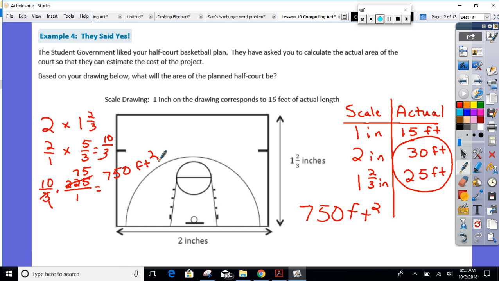Okay, now what I would like you to do is I would like you to do exercise 1. You do not have to do exercise 2 because that one's kind of just kind of tricky. So I want you to do exercise 1. I also want you to do from the problem set. We're going to do these in class. Your actual homework is going to be easier than what you have in here. So you're going to do exercise 1, number 1 from the problem set, and number 4 from the problem set.